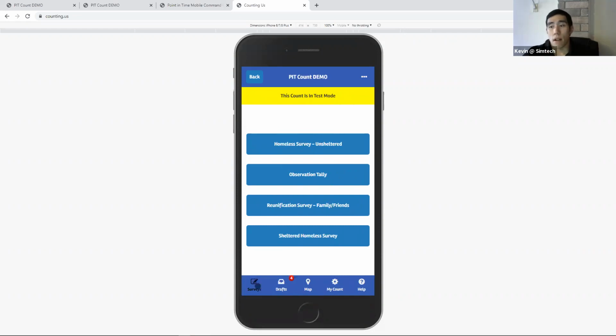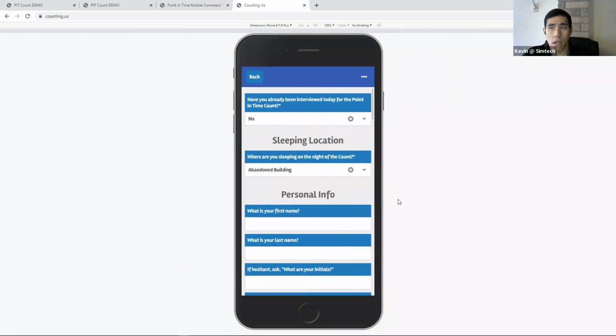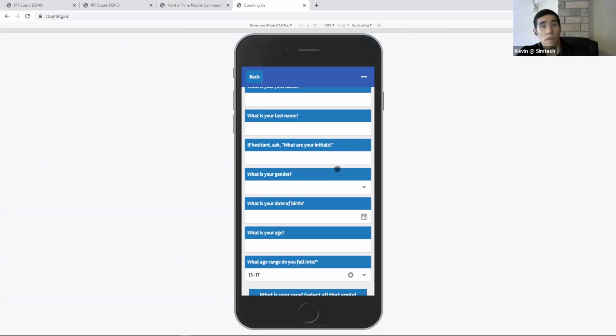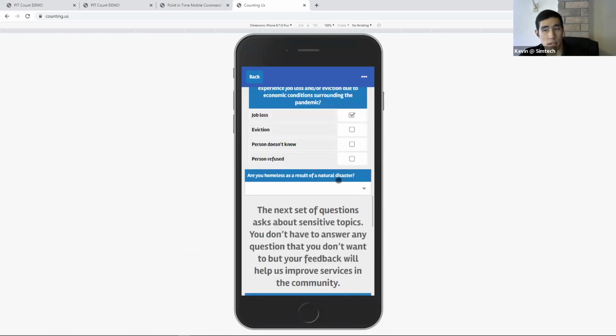Alrighty, so I'm going to go ahead and go over to those drafts, and then we will see here. Right now, this draft was just started a few minutes ago. I will go ahead and open it back up, and then here's exactly what we had submitted. So if you run into a situation where you're called away, or you need to take a break with some of these questions and build more rapport, you can always save that draft and come back to it. Sometimes you may lose internet connection. You can save the draft for that reason as well, and then quickly scan through things and go ahead and hit submit.